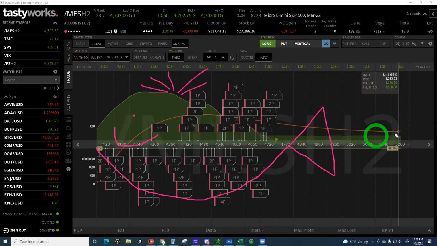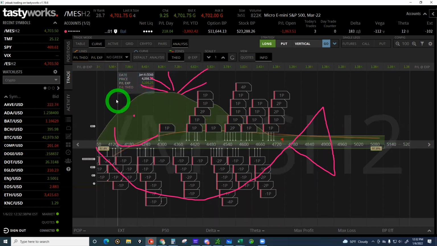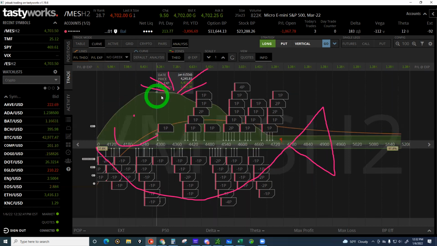So if the market goes up, I don't care because I make money. But if the market goes down, look at this. Isn't that sweet? Just a great little illustration of the hedge we got here. So if we P&L at expiration, it looks like it's $8,380 if you expire in there, all the way down to $4,250. So I'm using this to offset the losses that I would have in something like TQQ. So my losses in TQQ hopefully would be somewhat compensated by this. And then on top of that, if TQQ goes down along with the overall market, what am I doing with my shares of TQQ? I'm accumulating shares. I'm buying those shares. So it's a great little program that works in conjunction with each other.